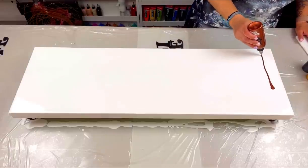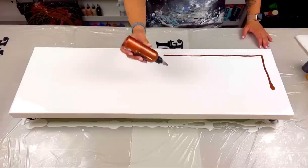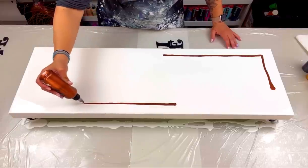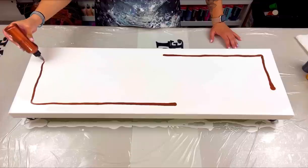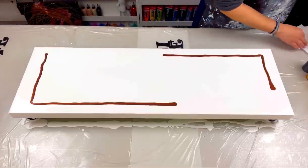I'm going to be kind of light-handed with the antique copper because it does tend to take over. DecoArt tends to do that a lot. So just keep that in mind, because you all know I say that about 24 karat gold, right? All right, so there's the first line down.